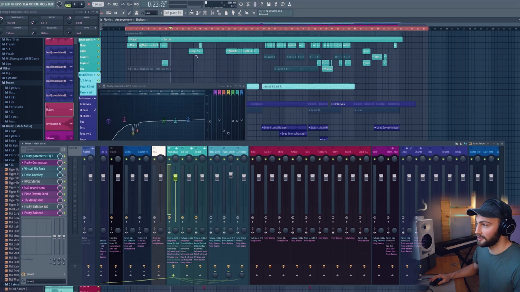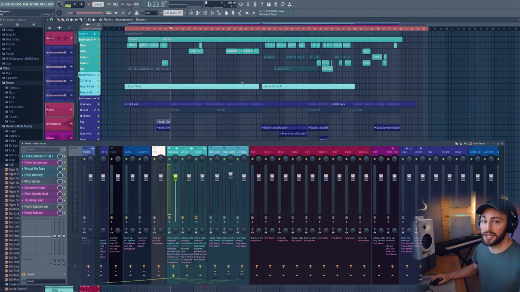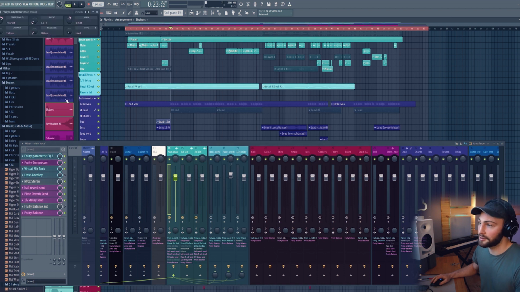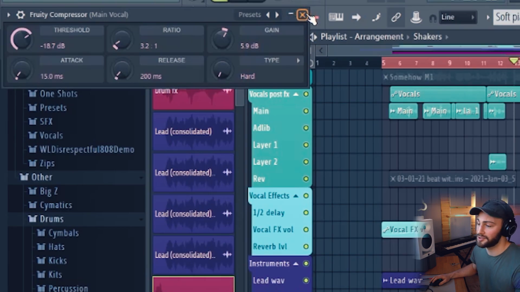The stock FL plugins that are my favorite, I would say, are Parametric EQ 2, especially given the new update. I just love using that, and I don't really use many other EQs ever. I just use that one most of the time. There is a time and a place for other EQs that are a little bit more creative and more interesting, but for the most part, I use that Parametric EQ 2 for everything. And then Fruity Compressor is another one that I just gravitate towards all the time. It just does good things, and it's pretty simple to use.